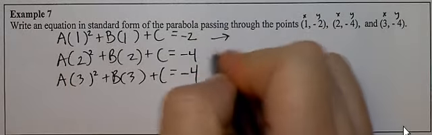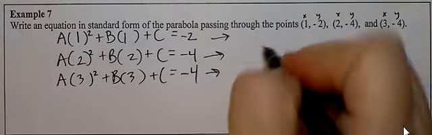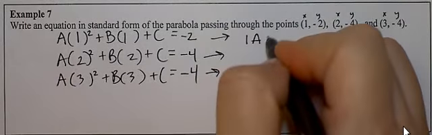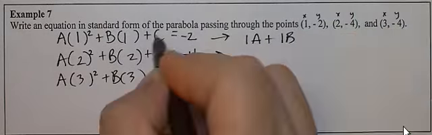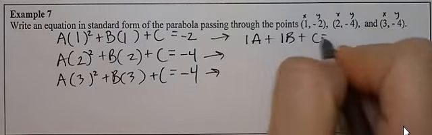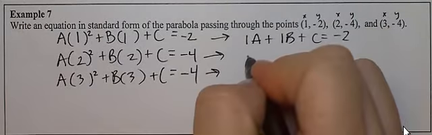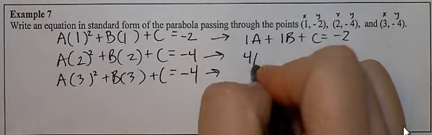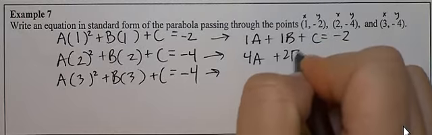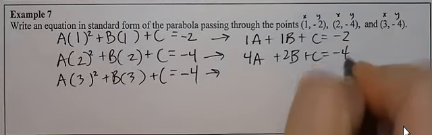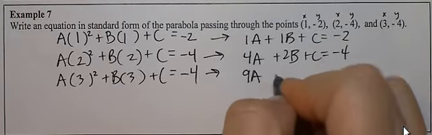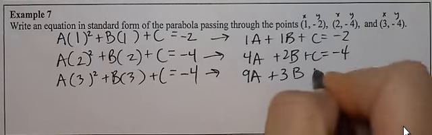What does this turn into? It turns into 1a plus 1b plus c equals negative 2. The next equation is going to be 4a plus 2b plus c equals negative 4. And my final is 9a plus 3b plus c equals negative 4.